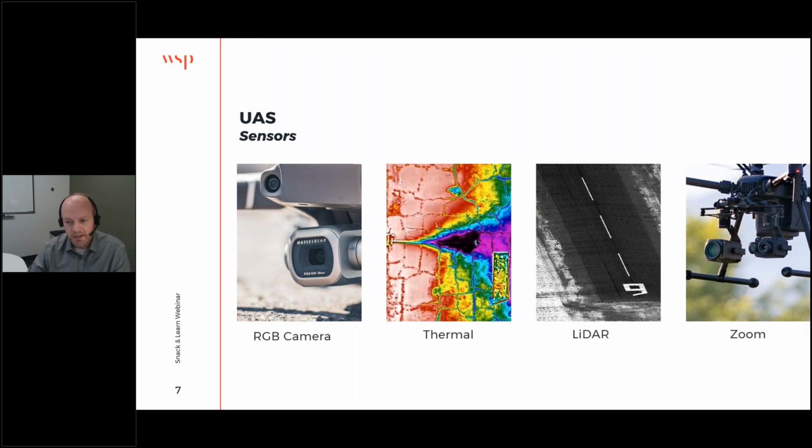Think about zooming in on the joints of a jet bridge, or even your lighting system along runways, or if you're trying to figure out what plane is out there, that's another reason you can use these. So really, without compromising the safe operating area as well. And kind of together, all these sensors enable comprehensive airport inspections that can really augment them and help you out in this. Again, there are different price points on these, but you can start out at a relatively low price to get started, and then it can kind of go up from there.